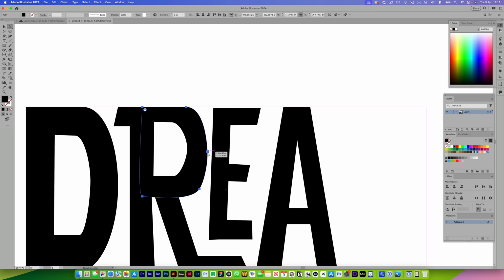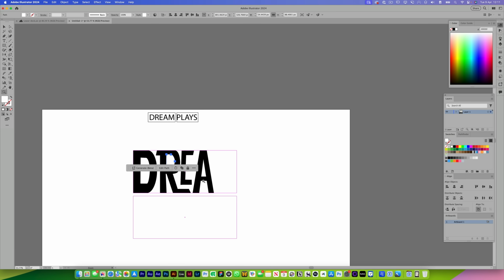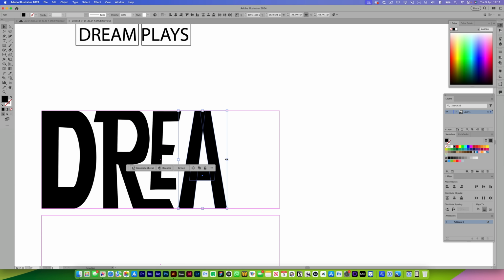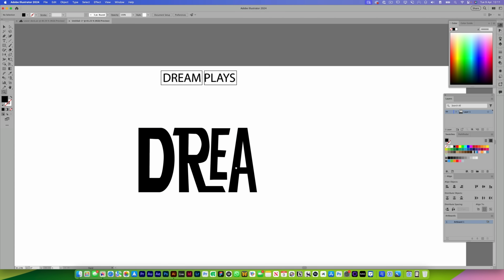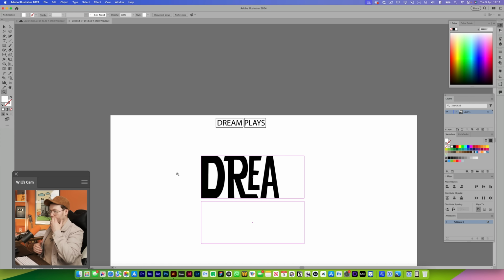Okay, that looks great. There's a few problems with the R that I'd like to fix, but we'll come back to that later. Obviously with the A, I'm just going to squidge that in a little bit by doing the dreaded thing. Okay, we're getting to a point now where we've nearly done the first word. Now, there's a few problems.